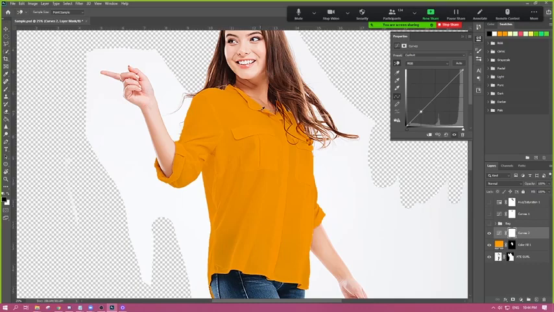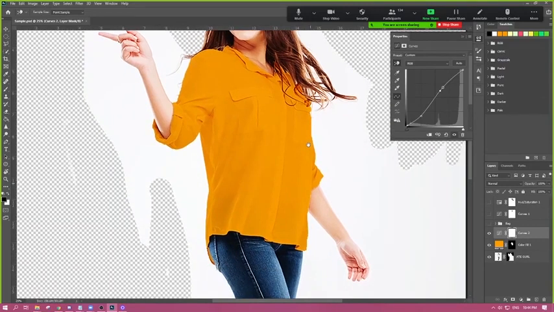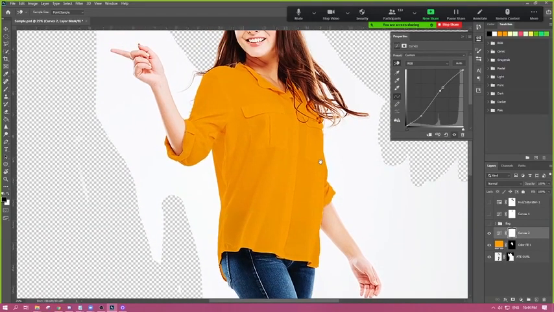The darker parts got enhanced, so it's more detailed. And then, we can adjust the lighter parts. It's quick, but you can adjust it just so it blends.